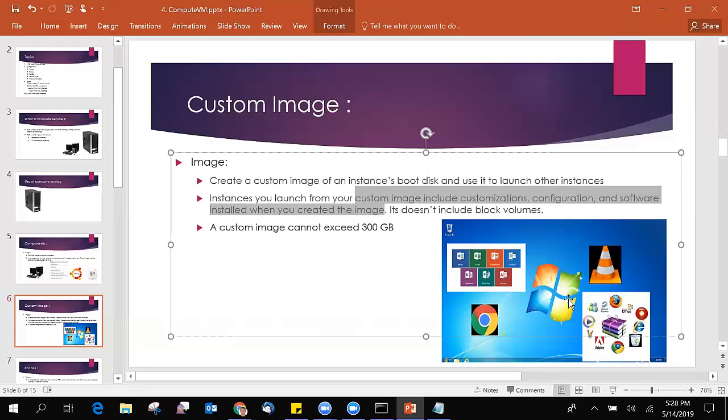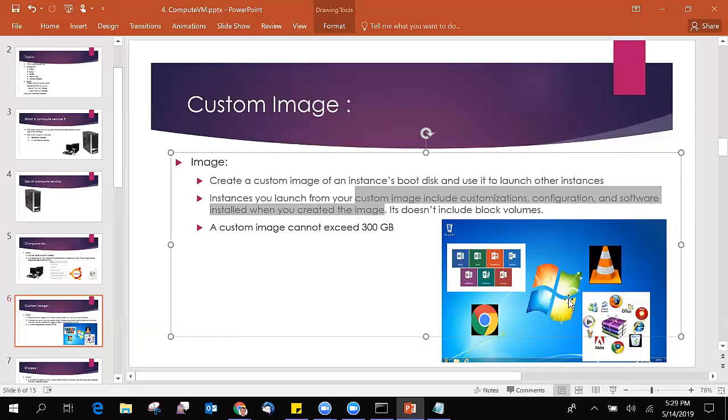So first of all, I have a plain operating system. On top of that, I install some of my own software. After that, I make this an image. When I want to spin up a new machine, I use this image as the operating system.